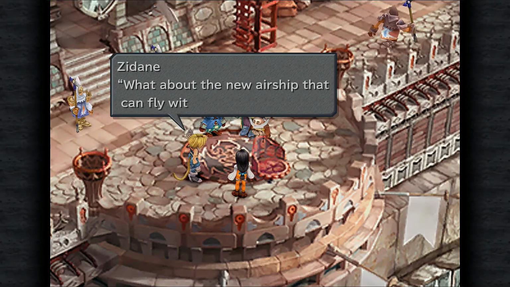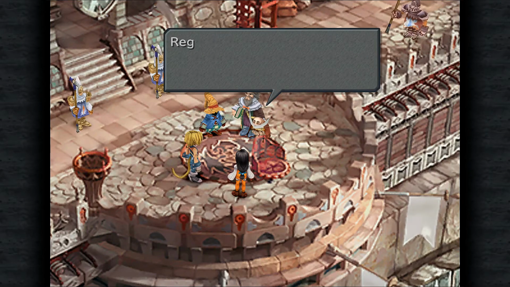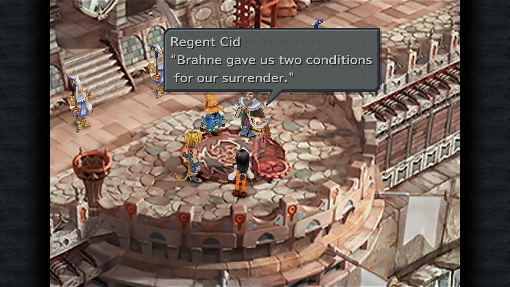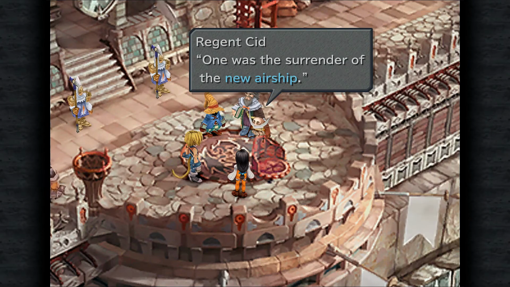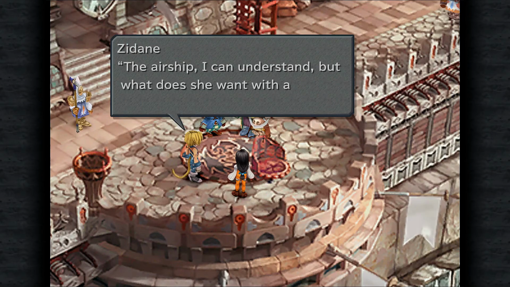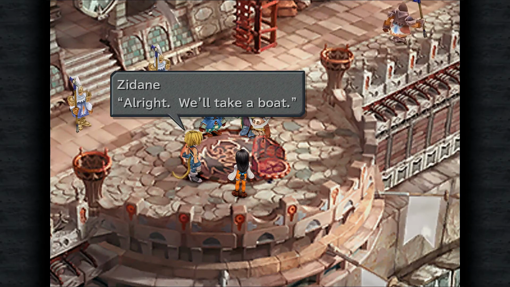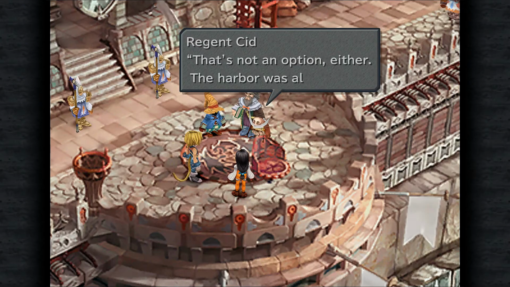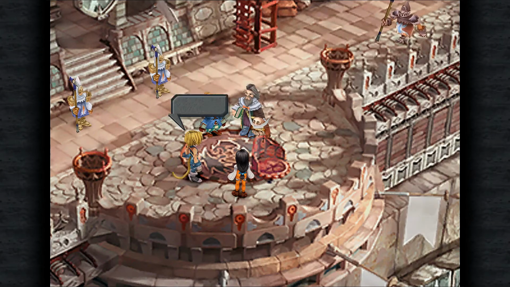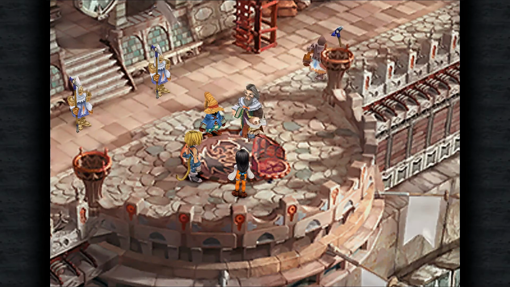What about the new airship that you can fly without mist? It's not ready yet. Besides, it's under Brahne's control. Brahne gave us 2 conditions for our surrender. One was to surrender the new airship, and the other was to hand over the Falcon Claw. The airship I can understand, but what does she want with a piece of stone? I have no idea. Alright, we'll take the boat. That's not an option either. The harbor is also seized. Ah! What do you want us to do? Swim? There is a way.